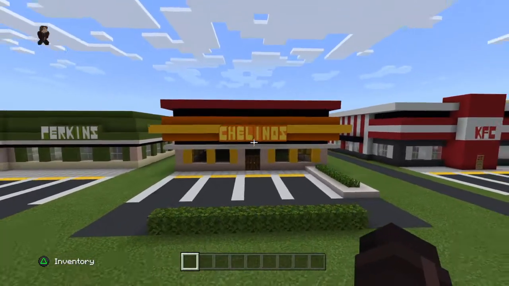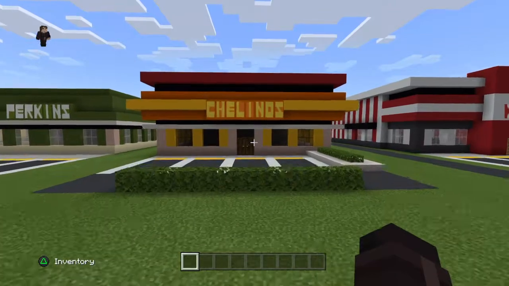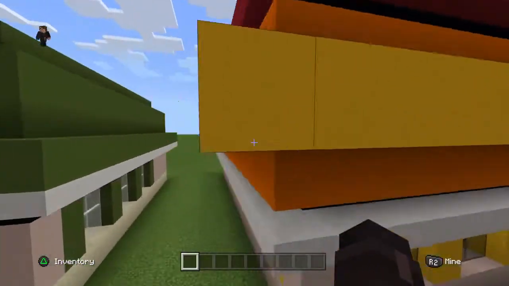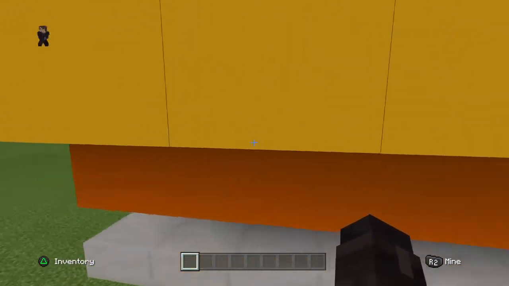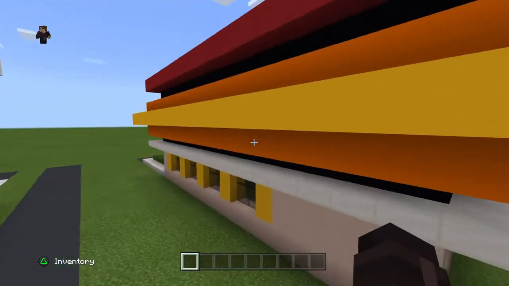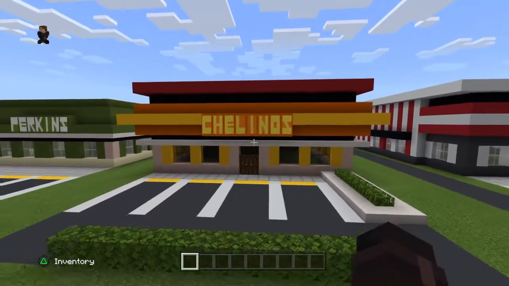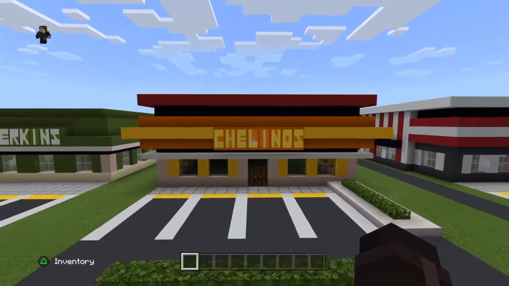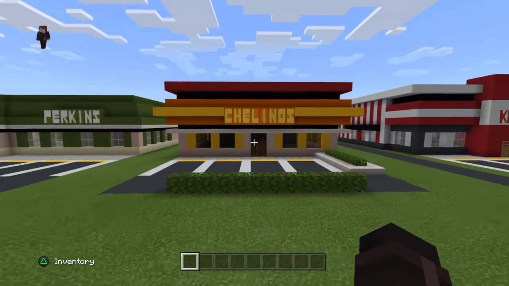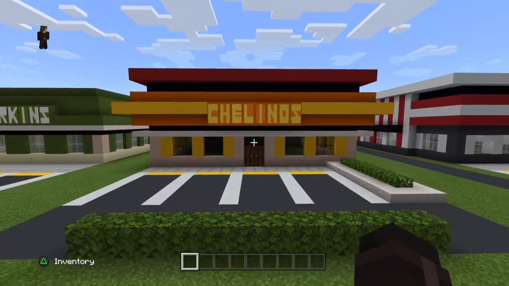Alright, here we have Cholinos. So this is definitely an awesome build. You know, it's a pretty loco build. Not local, but loco is how you say crazy in Spanish. And this is a Mexican restaurant, so thought I'd say that. But yeah, pretty loco build here.